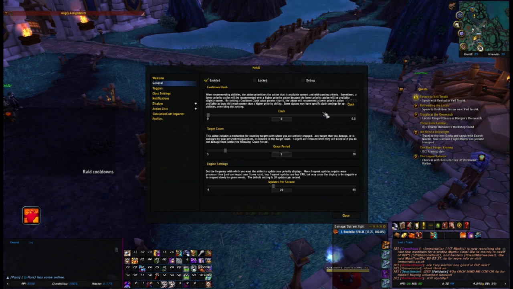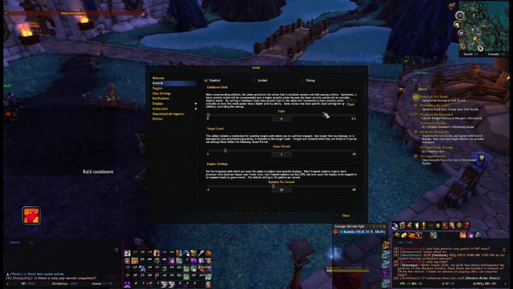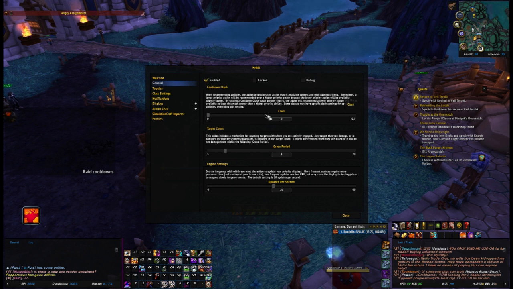But sometimes the add-on will determine that it still won't be available in 2 global cooldowns, but because of your own natural reactions, you might actually be using your abilities more slowly than the add-on assumes because your natural human reactions are a little bit slower, or because of the latency of your game you might be working a little bit more slowly. So you might want to install a clash, you might want to put a number on here. Now this is a personal number, there is no number that is good.